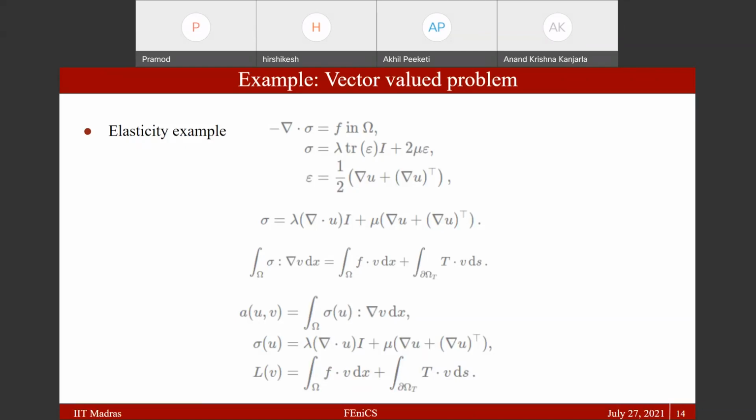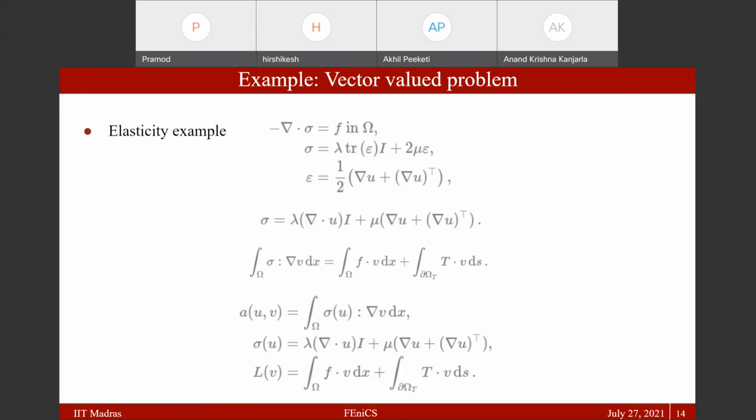So the weak form looks like the line number 5. So sigma inner product with the gradient of v, where v being test functions, and then on the right hand side, your source term f dot v, and then the boundary terms. So the bilinear form, again this is a linear problem, although a vector field, but a linear problem. So this bilinear form is the left hand side, and the right hand side is your linear form, where the sigma is in terms of the Lamé constants, lambda and mu, looks like that one. So, and the linear form.